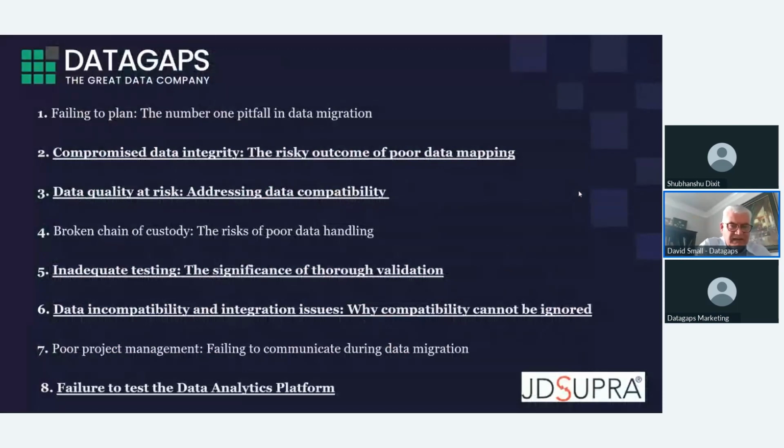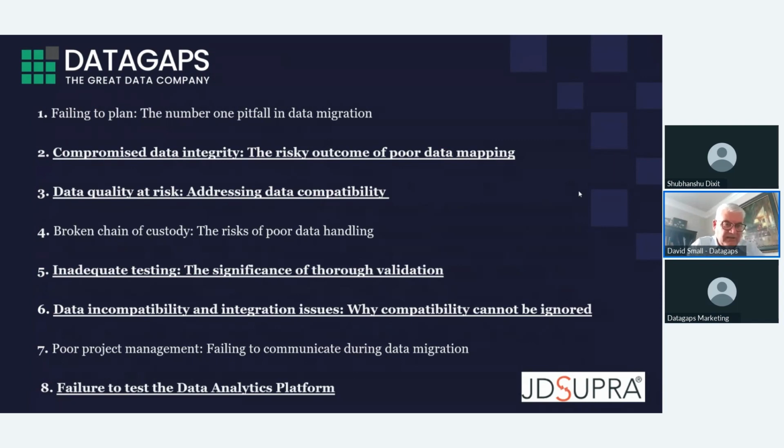There's a number of reasons that data migration projects fail, and you can get all kinds of these off the internet. But one has to do with compromised data integrity, and that has to do with field content. As you move data throughout the enterprise or move data from your legacy systems to your cloud environment, the content may not be the same. You may combine information in the cloud. You may separate information out, and there's really a critical step in planning that, and that is the mapping of the data from the old environment to the new environment.